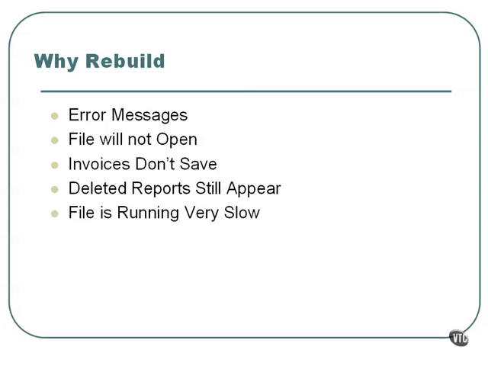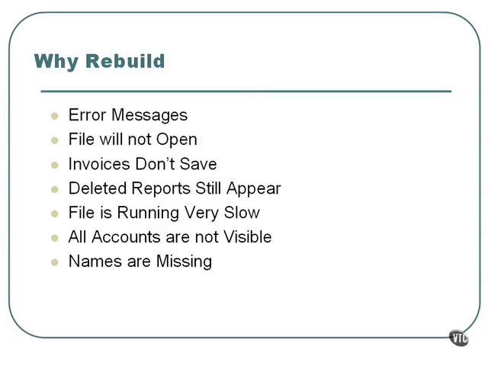Other instances are when you have a file that's running very, very slowly. We can clean it up, compact it, get some speed out of it. When you have accounts that aren't appearing correctly, perhaps you've added a sub-account, it doesn't appear on your list. Now remember, in this instance, you might want to try to resort it first, then go through verification. Occasionally, too, we'll just find that names are missing. I've added something to an employee list or to a vendor list and they're just not there. These are all instances where we may want to go in and rebuild our data.